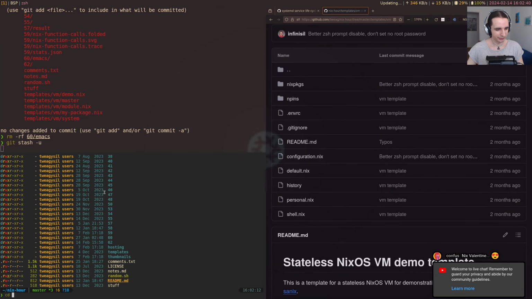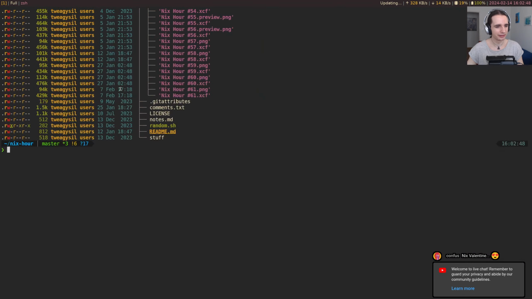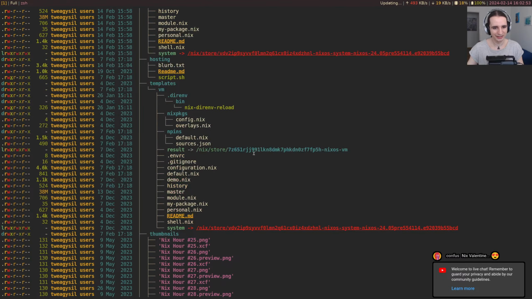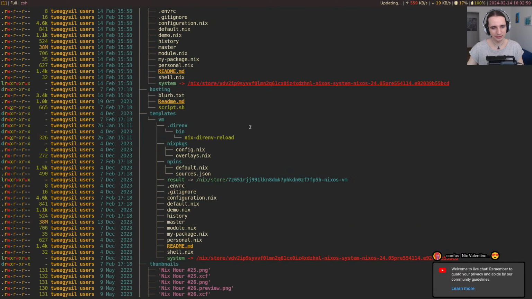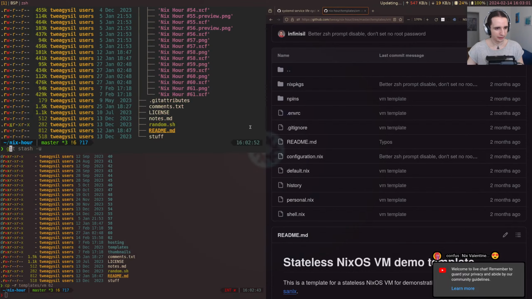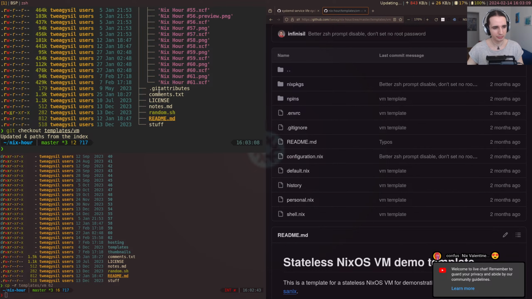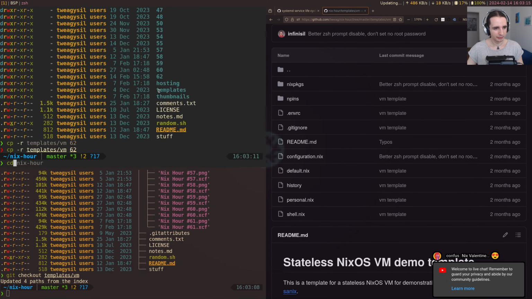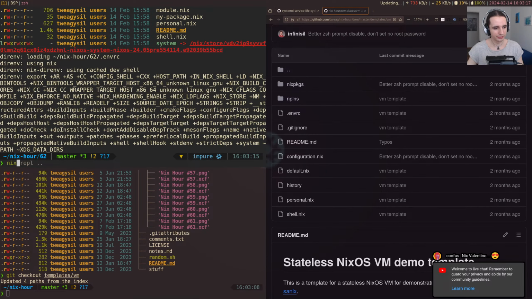It would be nice to see what's going on there. Hold on, what do I have in here? That's so big, I don't really see anything. I might try to stash the result as well, though I don't think it should do that. So let me just check out the templates VM, and it should be fine. I don't think we had anything that important there. I'll copy it back over. All right, now let me try this again.